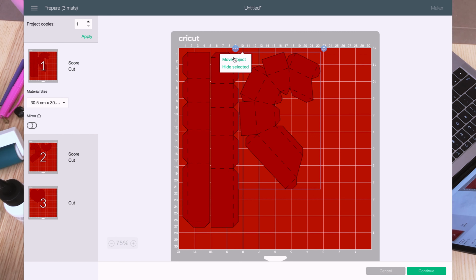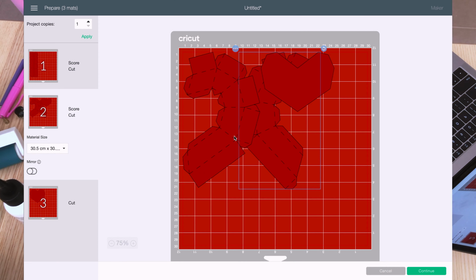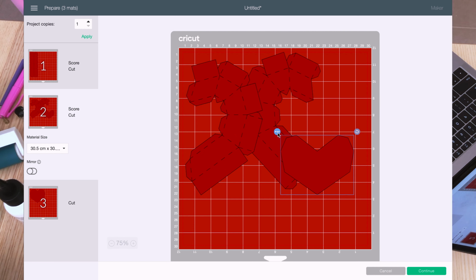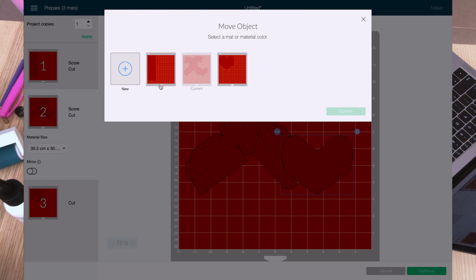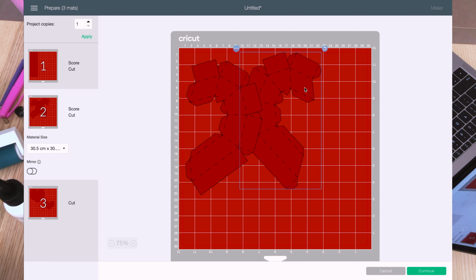So click the three, like where it has three dots, and then click on move object, and I'll move it to this other mat and click confirm. So it's here right now. I think I'm going to move this heart shape to the third mat that has the other heart shape. I just need to work around to figure out how to put everything and make sure it's fine. I'll just play with it here, turn things around to make sure it fits.